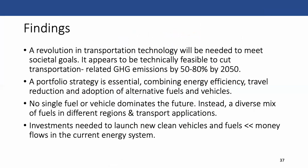And so the transportation sector is one of the most difficult to decarbonize. There's a huge amount of work to get us to transition to these new technologies, and that's going to be necessary to cut our emissions down by, you know, the 2040, 2050 timeline. Again, a portfolio strategy is needed, and you can't have a single technology dominate in the future, because they're able to efficiently cover different applications in transportation. I think that's why you're going to see more developments of biofuels and hydrogen and electric vehicles, all in conjunction.